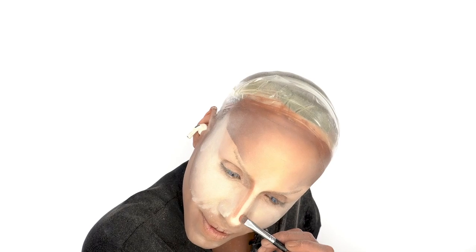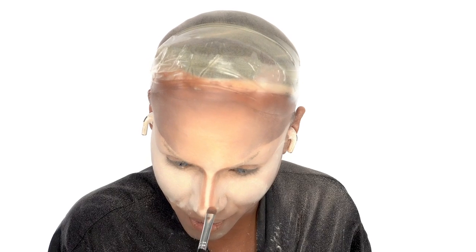So I'm gonna contour my nose. If you wanna get it like Magnolia Crawford, you have to go in. But if you just want it like Nicole Kidman, you just do it like this. So this part right here is supposed to be, when you see a face, that the nose is like really like this.